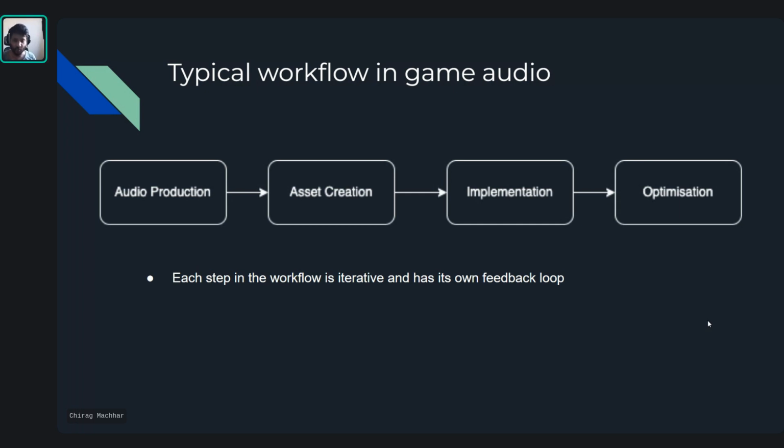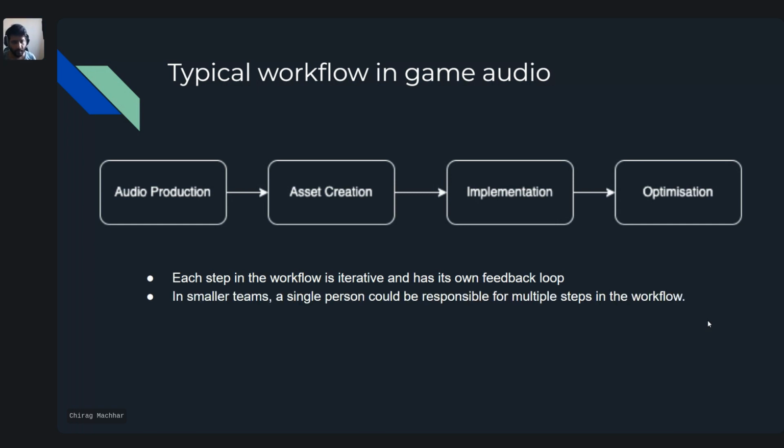And it has its own feedback loop as well. In smaller teams, usually a single person could be responsible for multiple steps in the workflow. So, for example, if it's an indie team, there might be just one person doing all of this, and maybe two people are in the team.